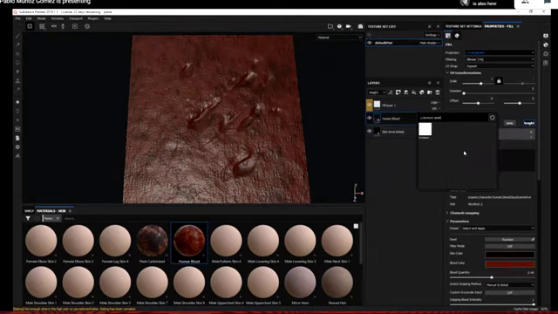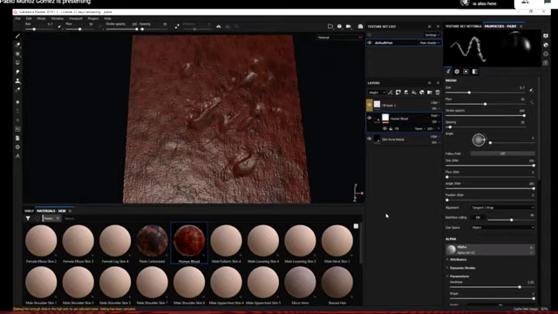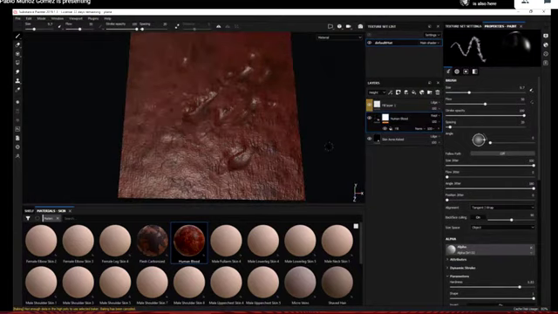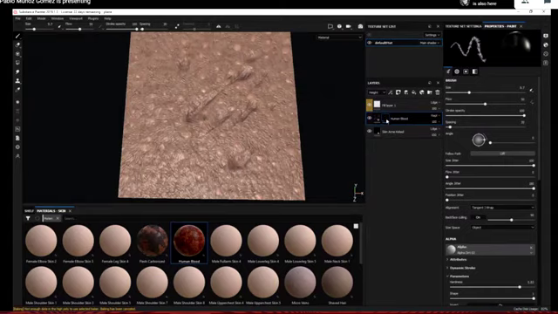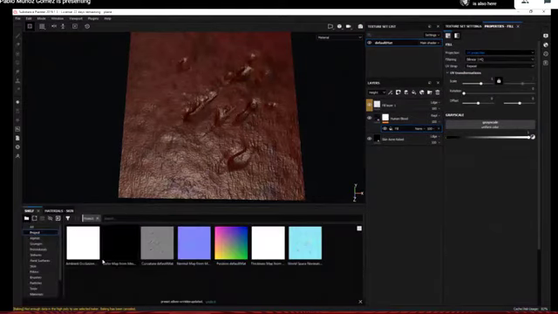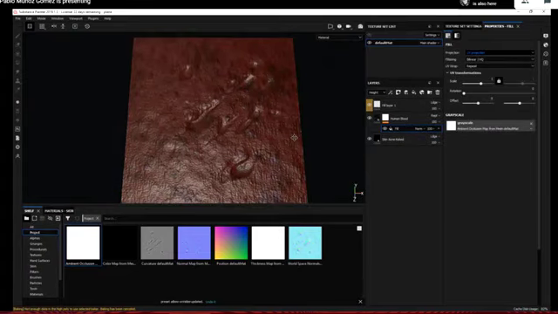ambient occlusion. Just click on that, and I'm not sure if it's the right ambient occlusion though, because I have a few other images. Let me just do it again. I'm just gonna create a fill layer on top, right? So this is just a fill layer. I'm gonna go to my project, ambient occlusion, drop it in there. All right, so it's using the ambient occlusion, but it's too subtle.